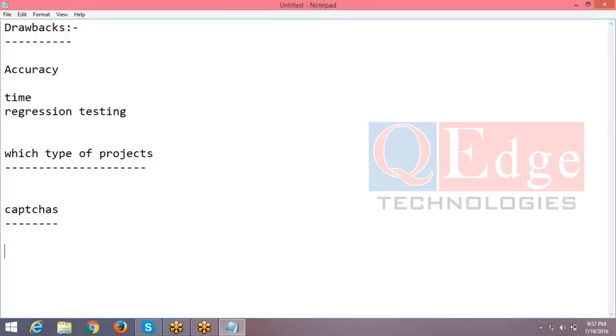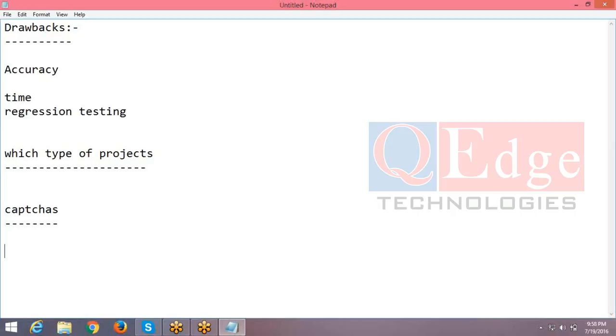one more thing: if the application is stable, then only we will start the automation. Otherwise we won't start the automation. At least one time you have to complete your project or your build with manual testing, then only we will start the automation part. Why? Because if the application is stable, then only it is suggestible to go with automation. If the application is not stable, the developer continuously changes the source code. According to the source code modification, you have to modify your automation code a number of times. Again, it's a waste of time and a waste of budget.